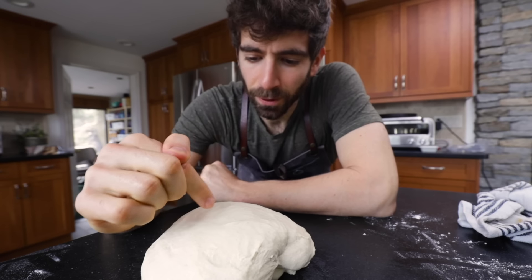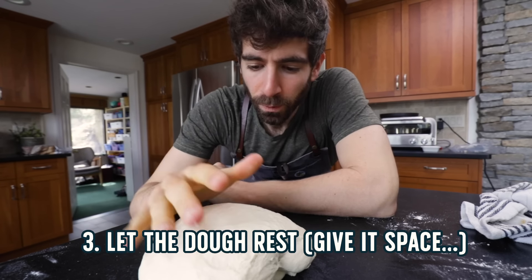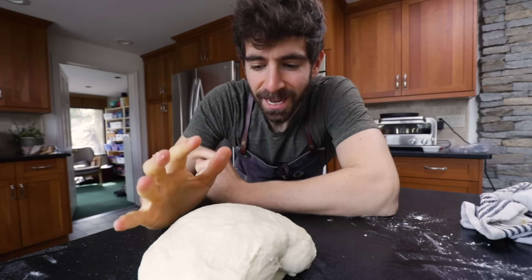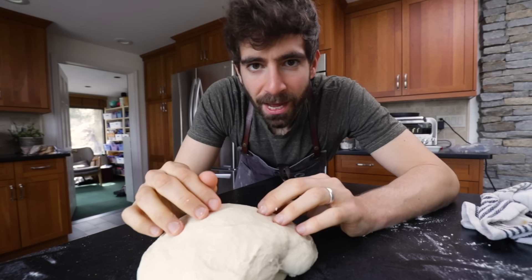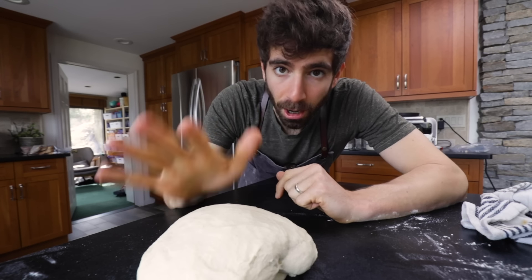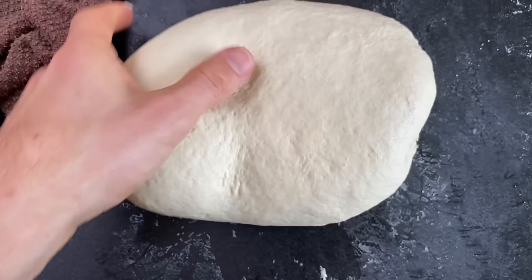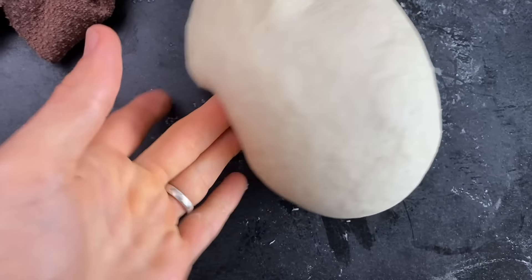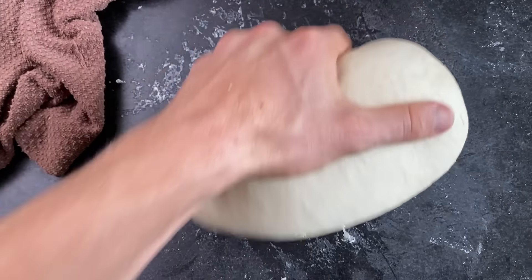I've been kneading this dough for about four or five minutes, and tip number three is just giving your dough some space. When you're working gluten, it will tighten up, and if you give it some time to rest, your dough is going to completely transform. If it ever feels like it's too sticky or it's really tensing up on you, just give it five to ten minutes to rest and then come back and start kneading again. It's starting to get very smooth — before you start adding a ton of flour because you're nervous that it's sticking, just let it rest. I'm going to give it a few more minutes of kneading and it will be ready to proof.